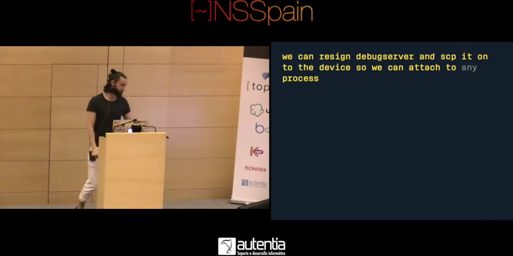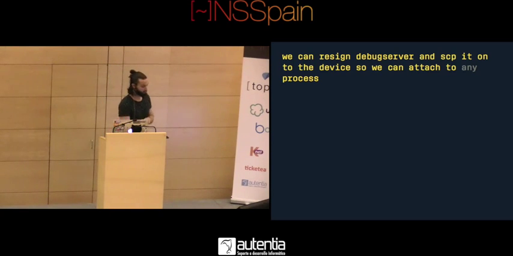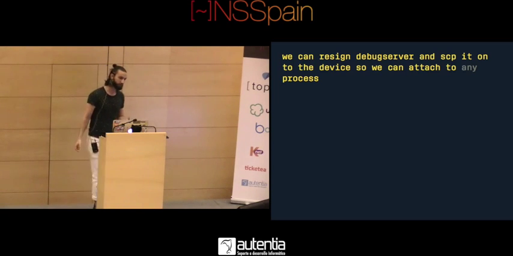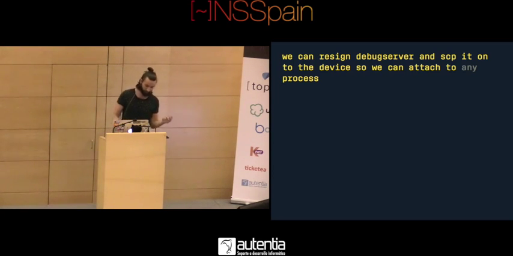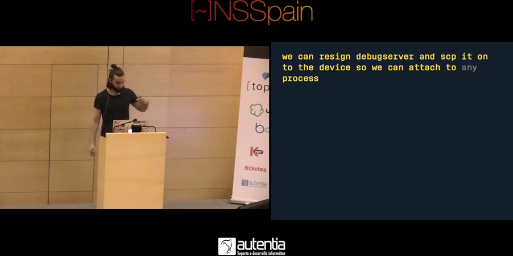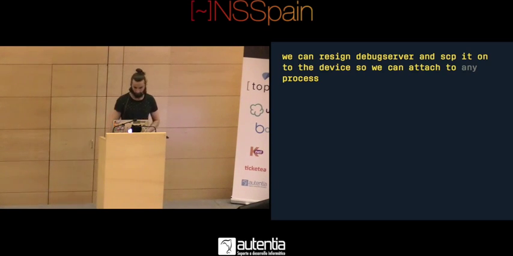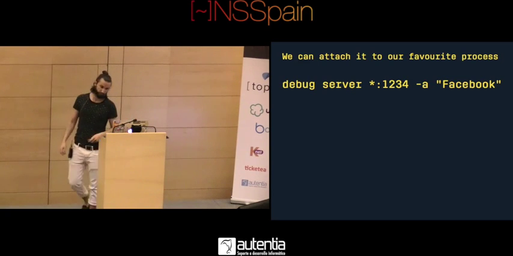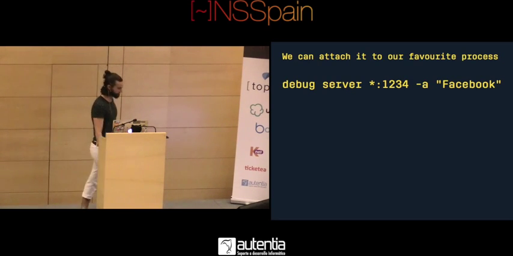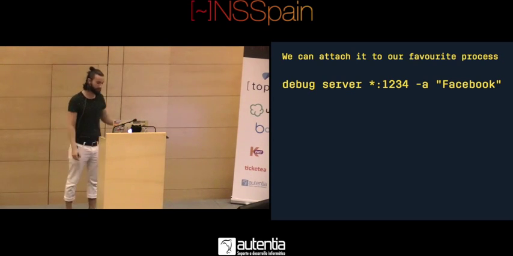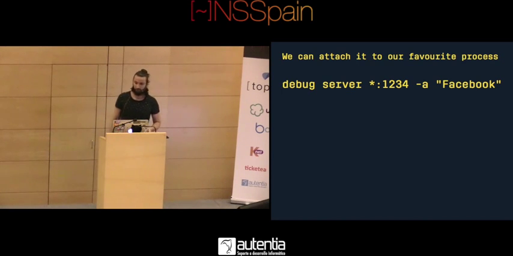We can re-sign the debug server and SCP it onto the device and attach to any process. Now the debug server is a tool that comes bundled in Xcode, and that is the part that's on the device or running attached to a process in the simulator when you're debugging from Xcode and you're in this LLDB window. Debug server is what that is talking to. We can attach it to our favorite process. This is what that looks like. The port number is the port number that you're listening on, and I put star so that anyone can connect to it. Again, the imp is pretty reckless.